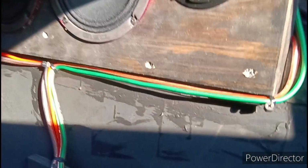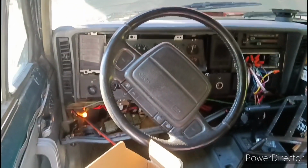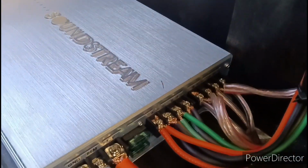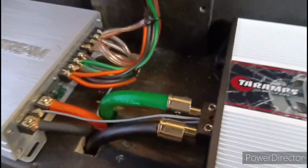I got this, the 2 6.5s, the 2 super tweeters. Everything's all wired up. Got it running down, going to the amp, plus all these speakers up here and the speakers down there in the dash that I put in there. All those, everything's wired up to the amp, as you can see. The amp is ready to go. All the wires are wired up to the amp.